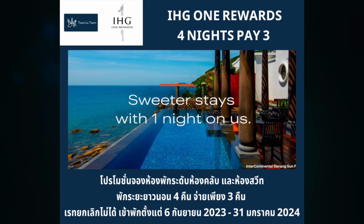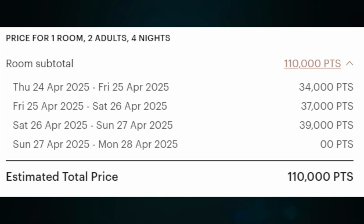Yeah, so some other things about the IHG Premier card. One of the things I love is that when you stay 3 nights, you get your 4th night free. You can save a lot of money on accommodation. Now, I do want to point out, it can only be with points. But I'd like to add that not only are you saving money on the accommodation, you're actually saving money if you're in a hotel that has free breakfast. You're saving about 1/3 of your food budget as well, because you're not paying for breakfast every morning.